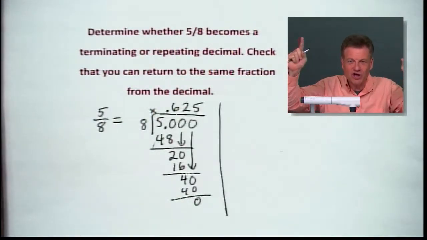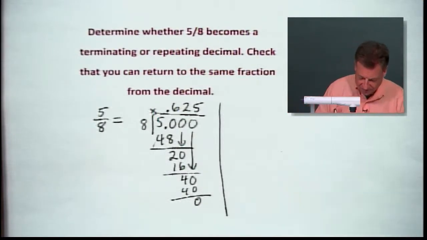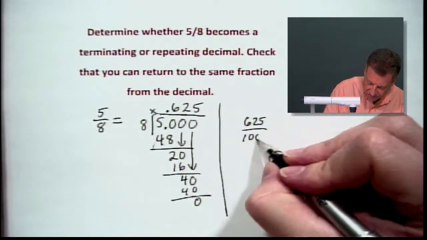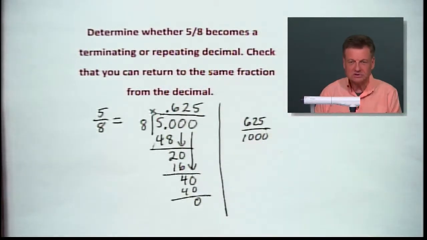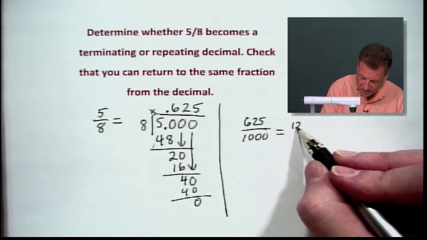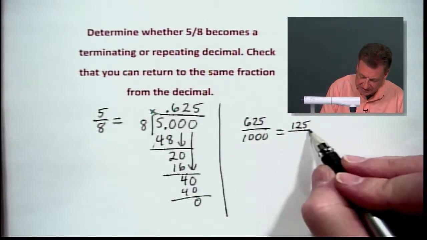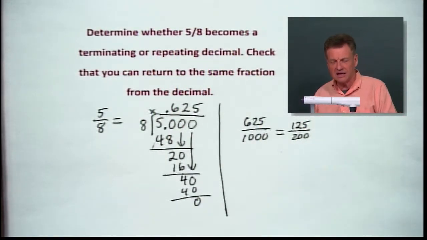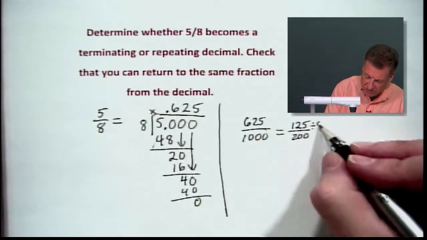Now, the question says, check to see that we can get back. Are we going to check? We're going to check, right? Everybody's ready to check? Let's check. Put that 625 over 1,000. Wow, we know 5's going in there. Let's do it. 5 goes in there, and let's do some quick mental math. Go in there 125 times, I believe, and you got a 200. Already things look better. Oh, we can do 5 again. Dear friends, let's divide by 5 one more time.